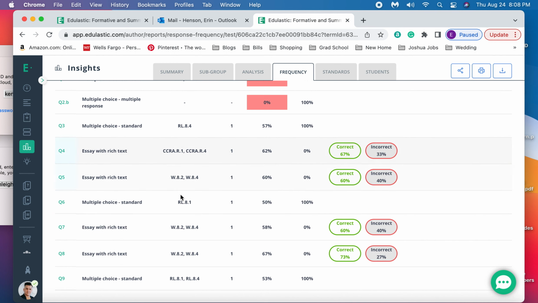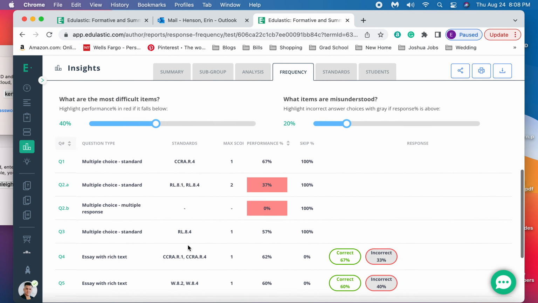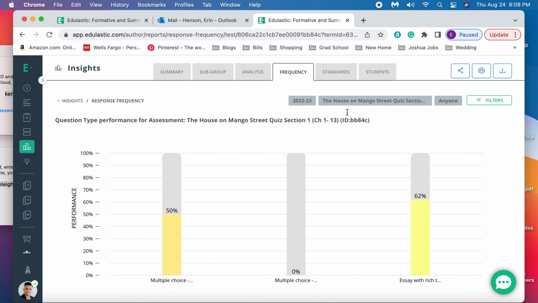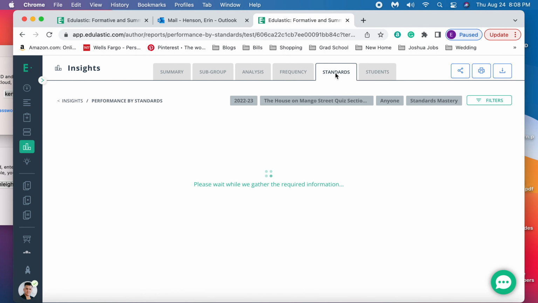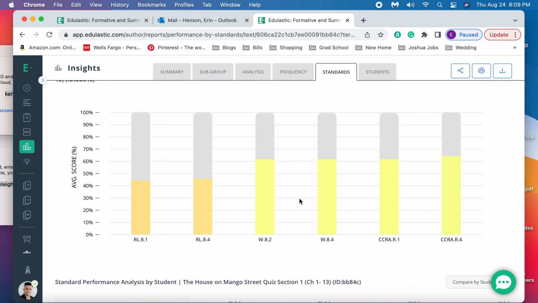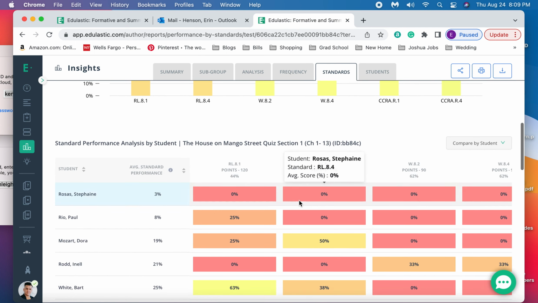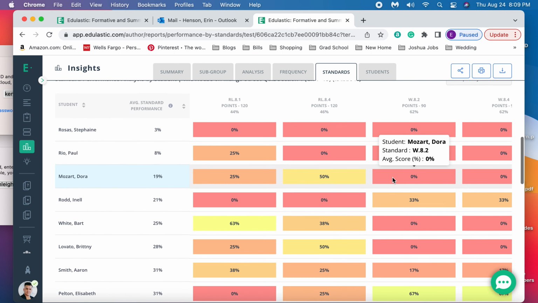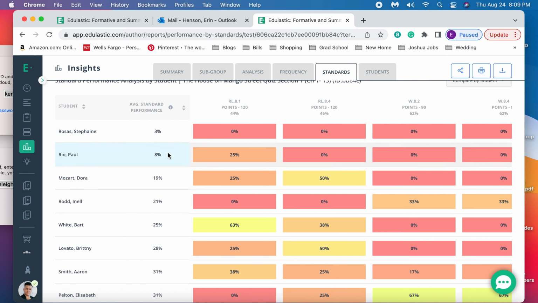It gives us a standard that they're tied to. Right here, it'll also track how often they answer particular types of assessments. It'll give you a breakdown of the standards over time, any standard that they're being assessed on. Here are the kiddos, and it'll show you how they're doing on each one and their average for that performance standard.